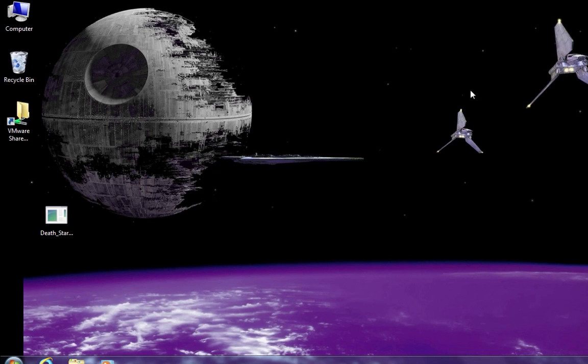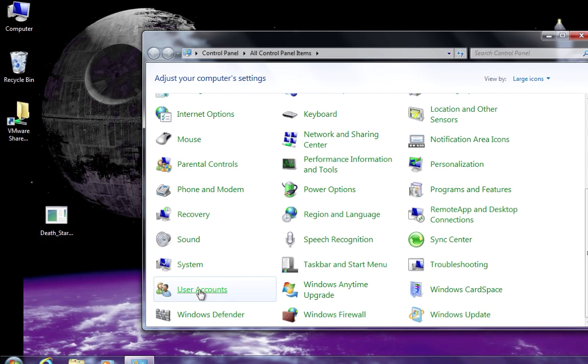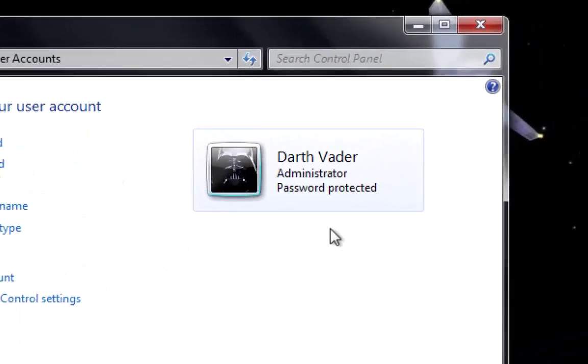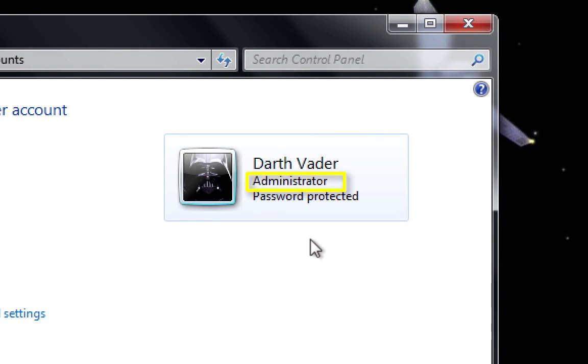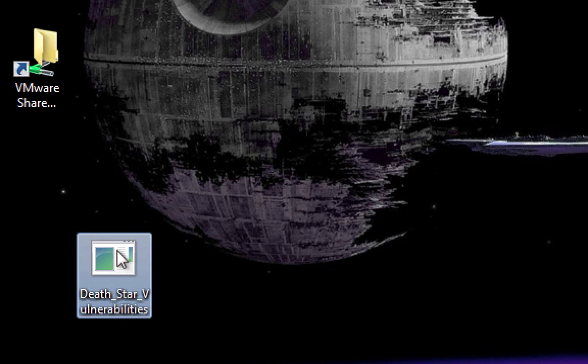Now, Darth Vader is the kind of guy who likes convenience, okay? He wants it easy for him to get access to whatever he needs to get access to. If he wants to install some software on that system, he wants just to be able to do it. He doesn't want to be prompted for higher level credentials to do higher level stuff. He's a convenience guy, okay? So as a result of that, Darth Vader's account on his computer runs as what's called administrator. And most of you are familiar with the concept of administrator versus regular user. But he's an administrator on this system.